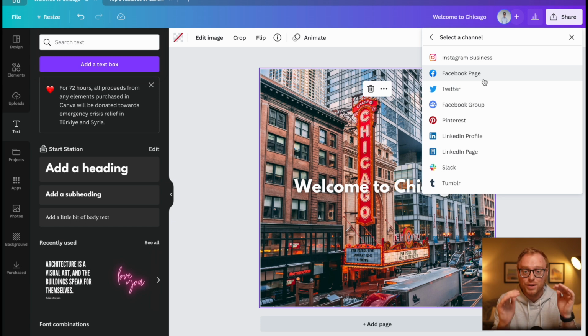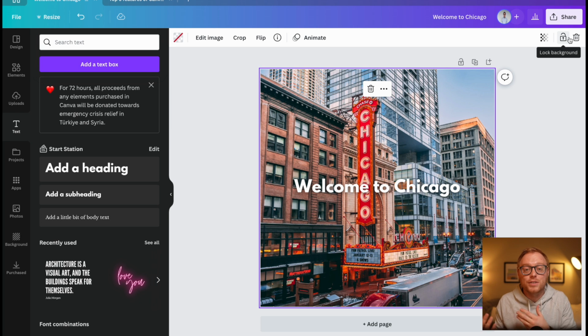It's super, super convenient. So you don't necessarily need like a Buffer or a Later. That's right here in Canva. Like this alone is like, Buffer for 2 channels is $12 a month to get going. And if you have 2 channels that you're focused on from a content creation piece, Canva pays for itself just in this content scheduler, especially if you are creating every piece of content that you have right here in Canva.